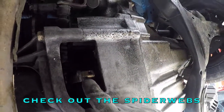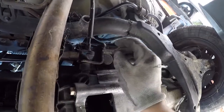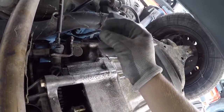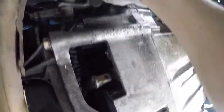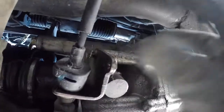Here is that same cable that comes from underneath the car that we had to remove on the Acura. And the reason it took us forever to take off that transmission was because this thing was still attached. So there's a bolt right here, 10 millimeter, and a bolt right up here that you gotta remove, and then the whole assembly comes right off.